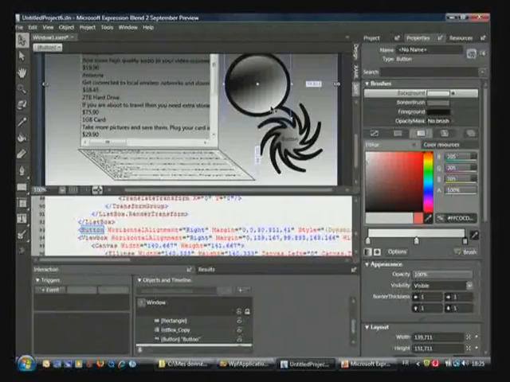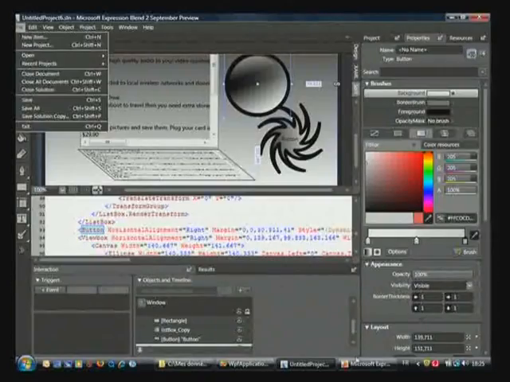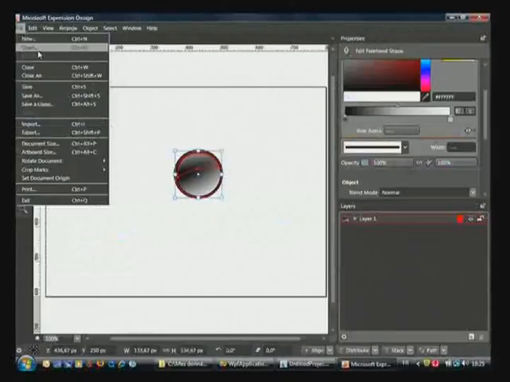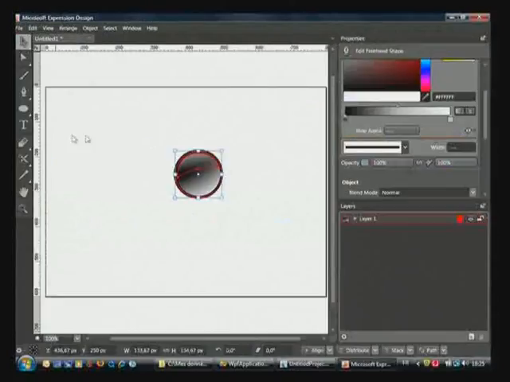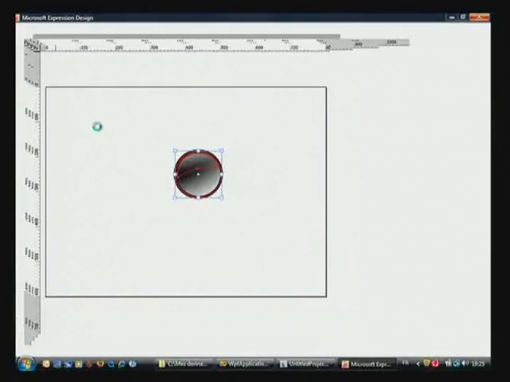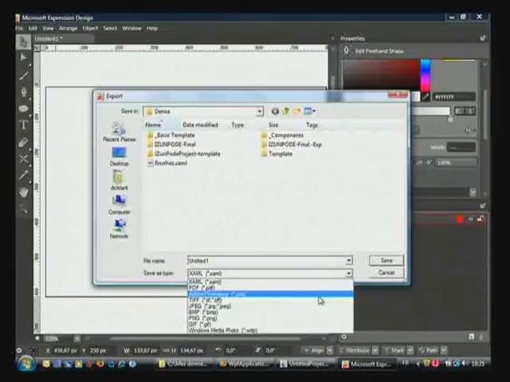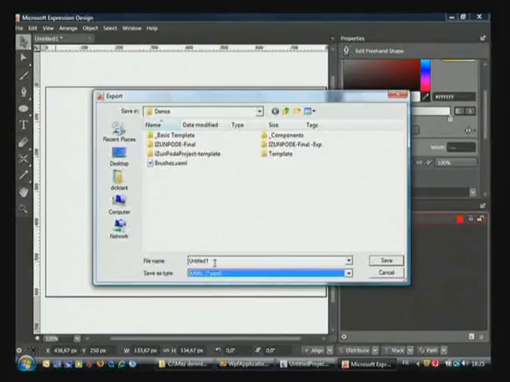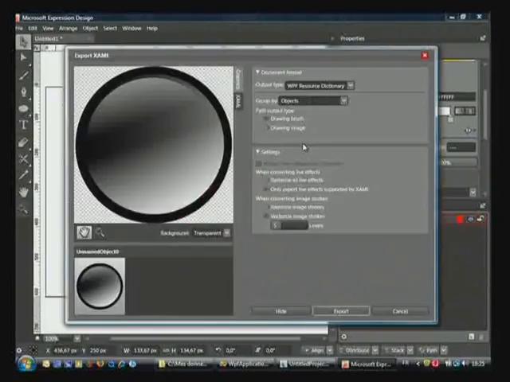You can also export in Expression Design all the objects you have created. You can export the object to a JPEG file or PNG or XAML. When you choose to export the visual in XAML format, you will have these boxes.